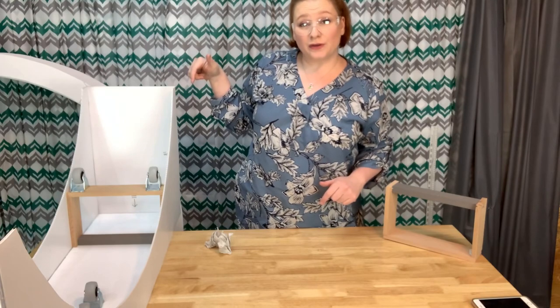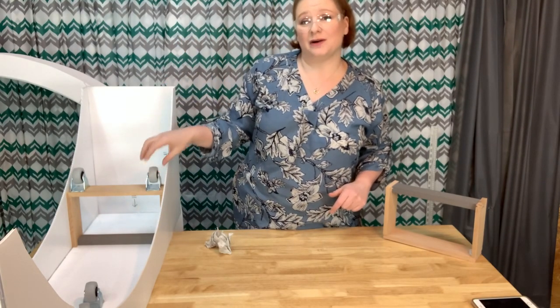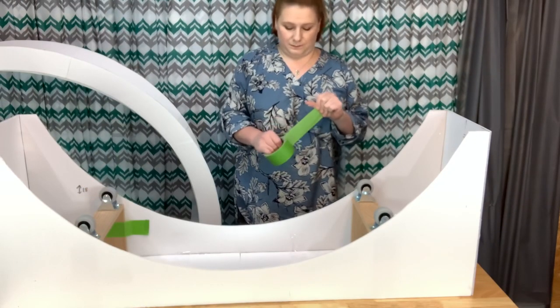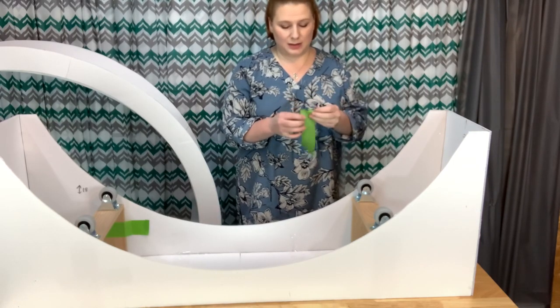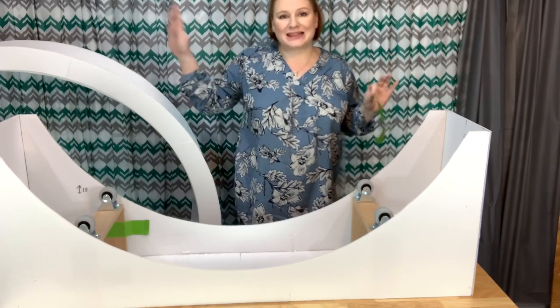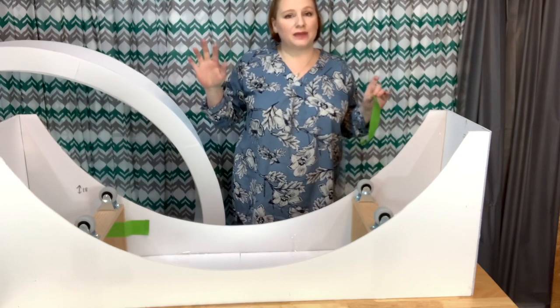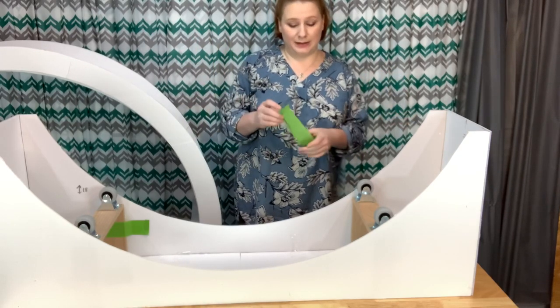So you can see how it's going to sit. I just have to attach the wheels now. I'm going to use screws to attach them. Okay, so I think I have the wheels in the right place. I am just taping them in place so I can set the big wheel on top and make sure that everything is in the right spot before I permanently glue them down into place.